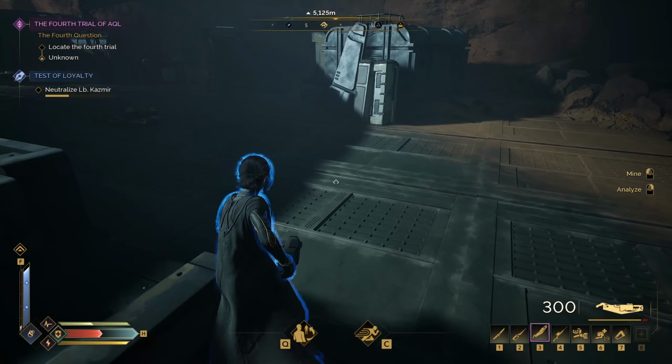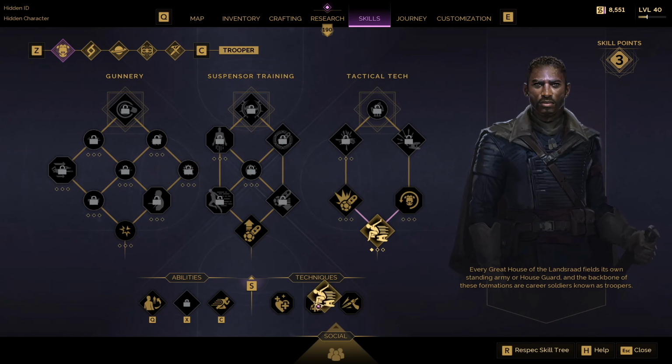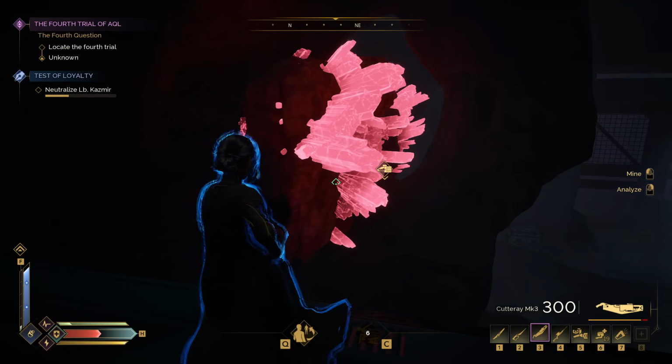Have I got my sugar wire claw? Let's go into the skills and get the sugar wire claw out. I do have it there. Boom. Can you reach up there? Yes, you can. And we'll just slide up and do a scan.